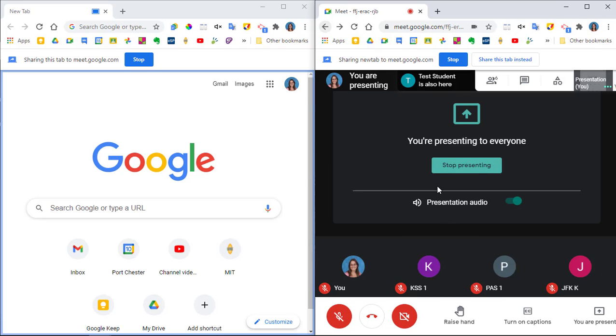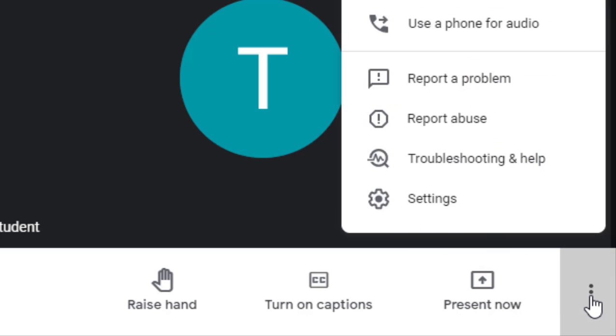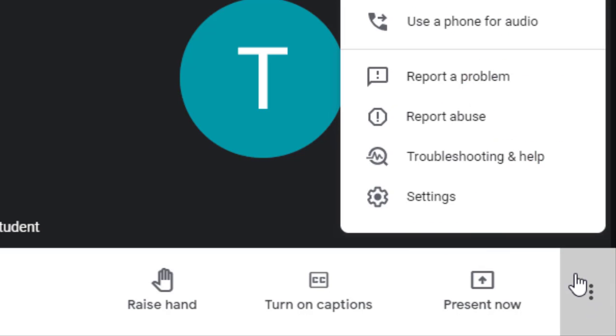So I know that this is not the perfect alternative when you've become so accustomed to grid view fix, but unfortunately right now this is the only option that we have since grid view is no longer being updated, and Google Meet has some cool updates coming out, but some of these things don't appear to be on their radar yet. The thing that I will mention here is basically when you go into these three dots, if there's anything here that you really feel like you're missing, something that it's really going to bother you not to have, like that alphabetical list, or it's going to be really challenging to have that you are presenting to everyone's screen.